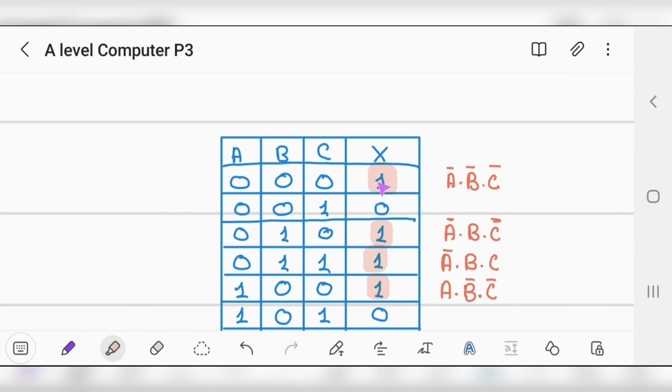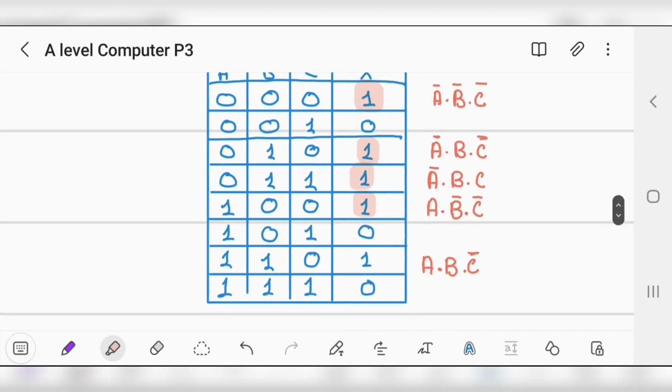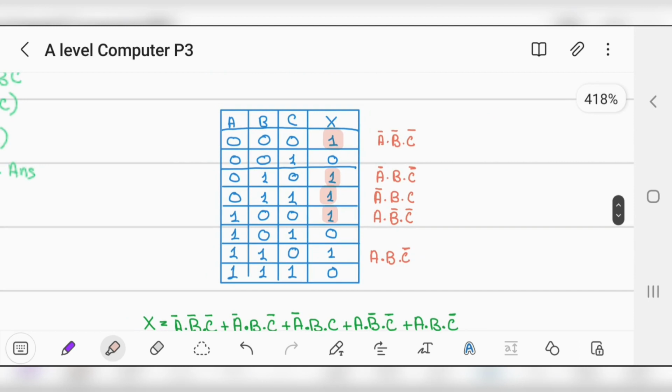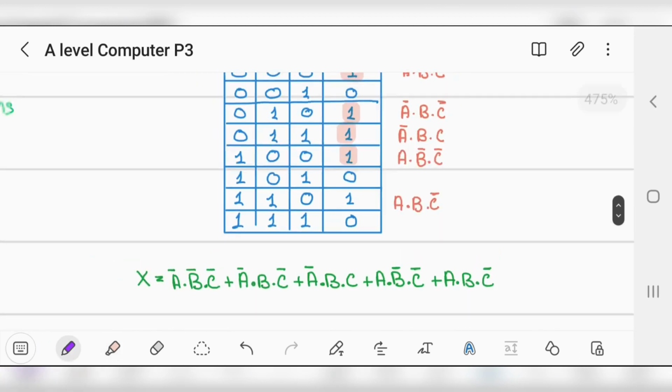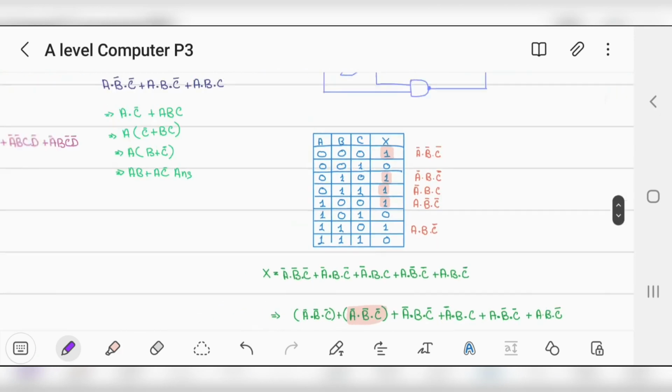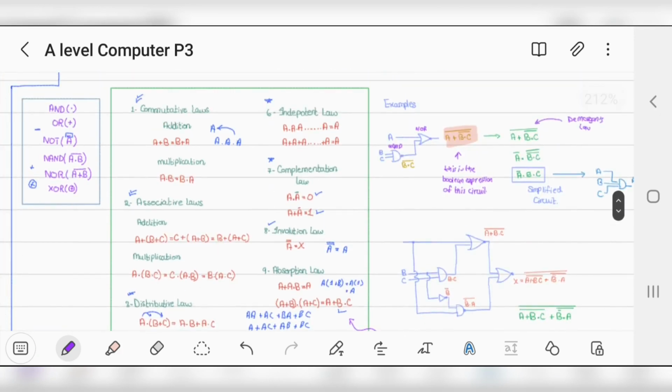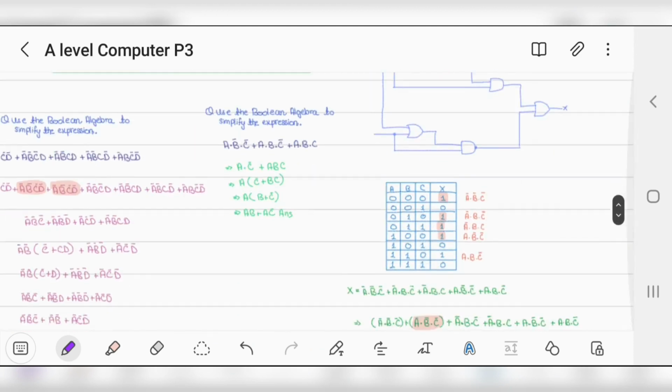You try to note it, and then you're going to see like A dot B dot C, but if it is 0, you put a bar over it. You got 0 in A, 0 in C, so a bar on these only, not B. B is 1. You got B C, so B C. A has a bar above because it is 0. Same thing, and then you're going to add all of them, and then you're going to simplify them. So again, you're going to use the same logic, the same rules applying in here.